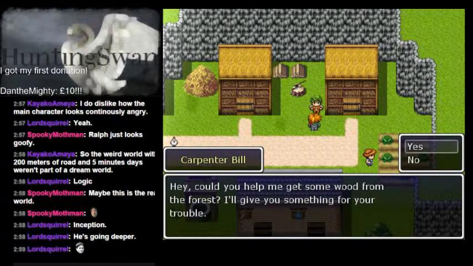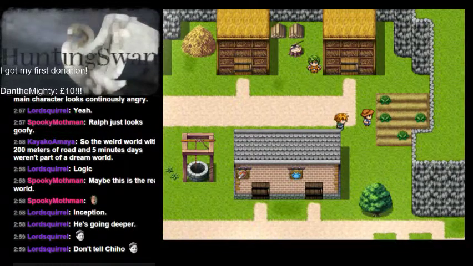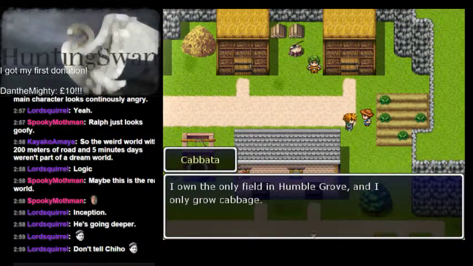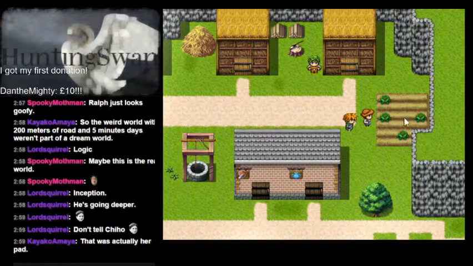Carpenter Bill. Hey, could you help me get some wood from the forest? I'll give you something for your trouble. What are you going to give me, eh? Yeah, okay. Great, you can find them in the humble forest. I only need 3 pieces. 3 pieces of wood? No problem for me. I own the only field in Humble Grove, and I only grow cabbage. At least the field isn't completely full, and he can still be working and stuff. Don't tell Chiho. That was actually her pad.